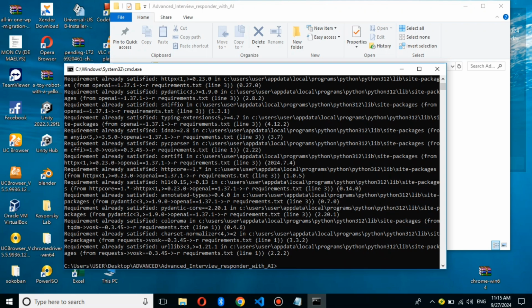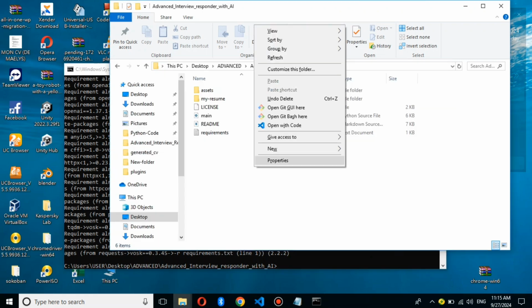This is because I already have all these versions inside my computer. So this is why they say requirements already satisfied. So now let's open the code and start modifying.